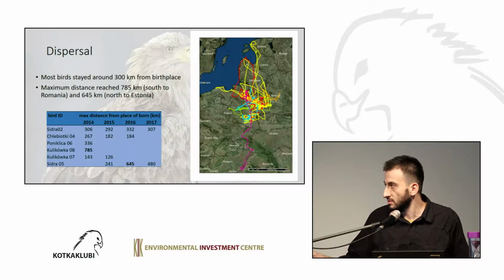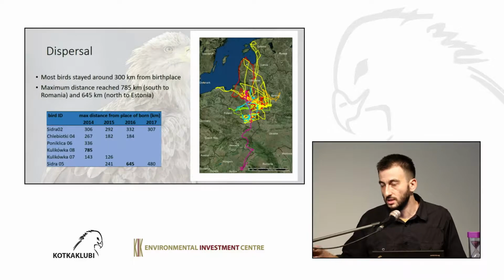But mostly, some birds were very sedentary. Maximum distances covered from the nest site were up to 150 kilometers in this bird, a little more in this one, but generally they stayed mostly in eastern Poland and Belarus. A few trips were also made north, but in the summertime, not during the first trip, but in the following summers, mostly during the second calendar year. A few birds which I tracked for at least 3 seasons I would like to show.